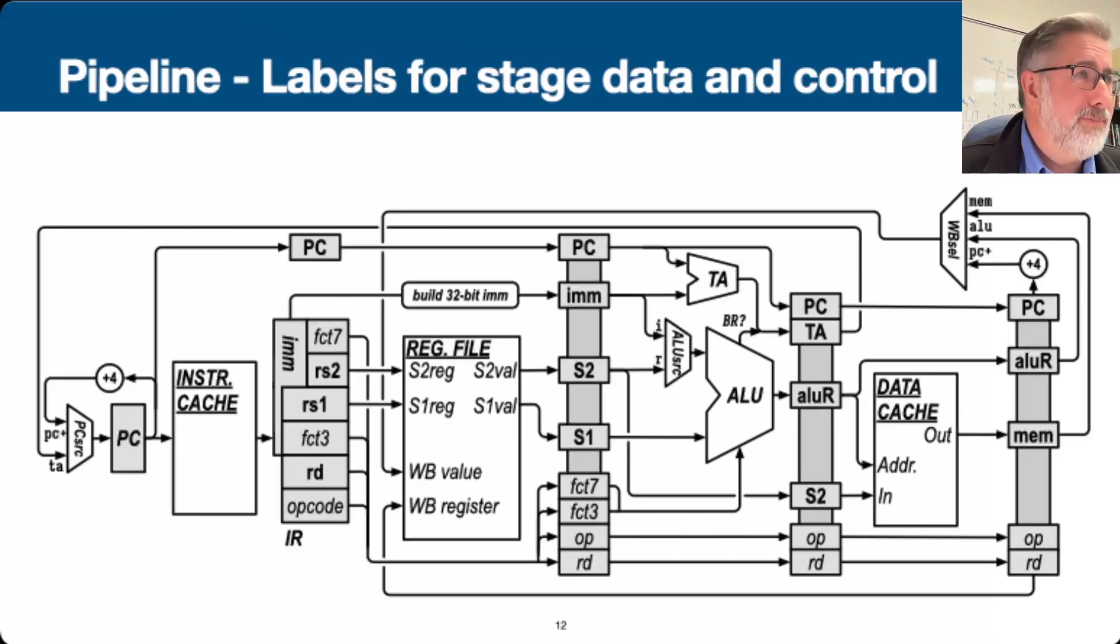That plus four here, maybe there's a way to use that to not have to duplicate that. And in fact, the way that MIPS does address calculations is that the next address, the target address, is PC plus four plus the offset. And that way, PC plus four is the thing we carry along the pipeline. And then we just use that added to the immediate value for the memory address of your load stores.